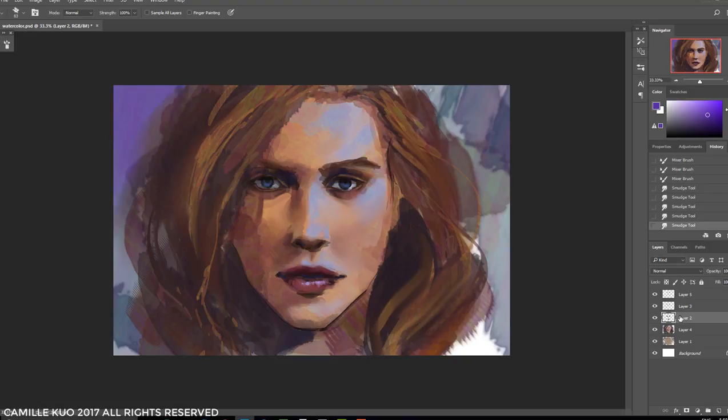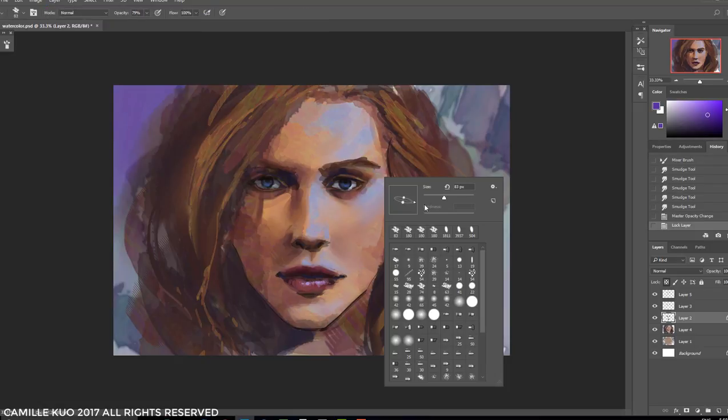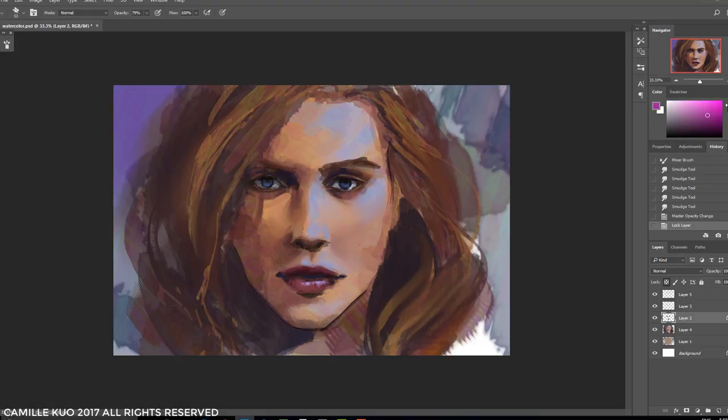I can just go back to the detail of the features, and remember I have it in separate layers, so now I can just change the color and the line. Look at the opacity, it's just lighter. It actually looks better. Yeah, I'm going to lock the layer. I'm going to paint color inside.